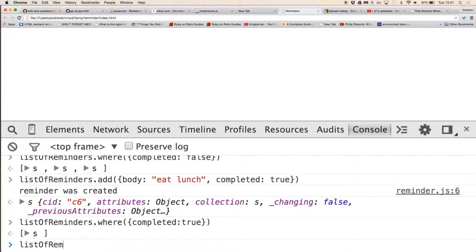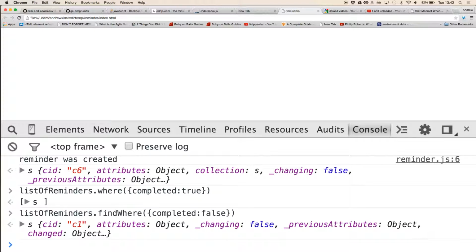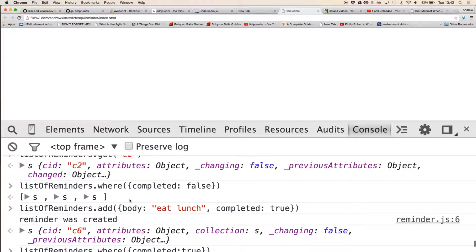So I did list of reminders dot find where, and then I passed in completed false. What did it give me back? What do you guys think find where does? Any guesses? Awesome. Finds a model where that attribute is. Yeah, but we know that there's 3 different models that have completed false, as described up here when we did the where.